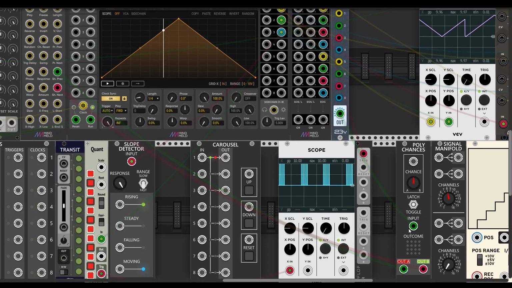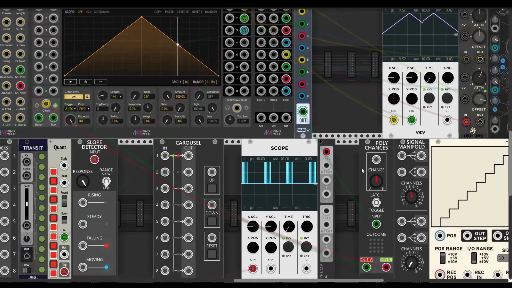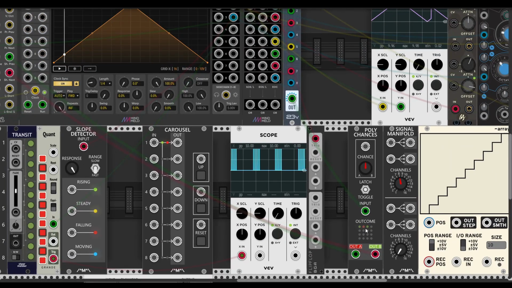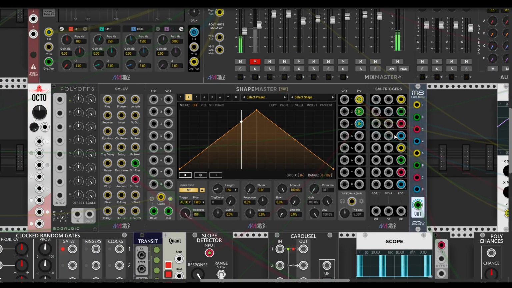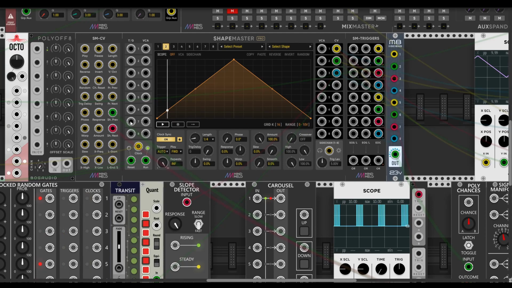Each time we're getting the trigger from end of cycle output, in this case we've got 3 connected channels, and you can see here we got 3 responses from the polyphonic Bernoulli gate.